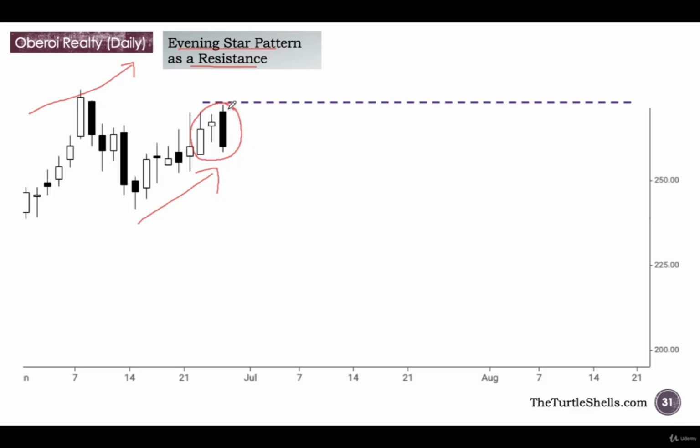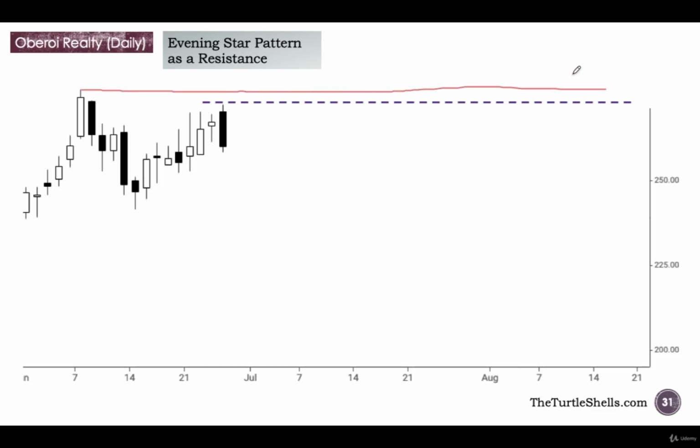Number two, these two candles are completing a bearish engulfing pattern. That's very simple and it's a classic bearish engulfing pattern. Number three, this evening star is confirming the resistance created by the dark cloud cover here. The reason why I call this a variation of a dark cloud cover is that in this case, the opening has not been above the high of the prior white candle. So it is a dark cloud cover. So this is our resistance.